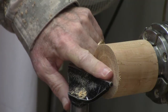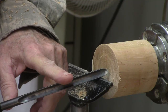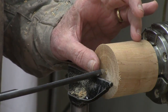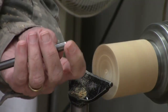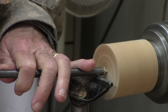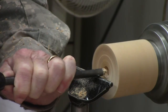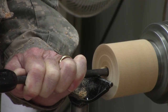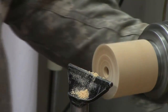Another common drilling technique, I might be getting ahead of myself, but while I got this block of wood here, you can actually drill using your spindle gouge, and this is really effective when you're doing something small like perhaps a birdhouse ornament or even a box. So with this almost parallel, actually you're going to start the entry cut with that almost perpendicular in there. Once you get that started, then you can just ease it around. And I'm facing it maybe 10 o'clock, but I didn't get it centered, so it's wallowing offside. Just plunge it straight in. You can see I've got it that deep without any effort at all.